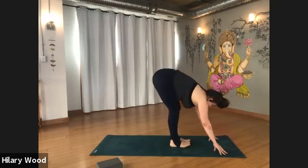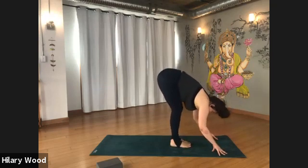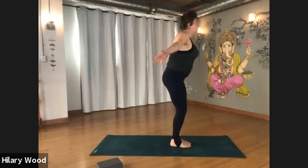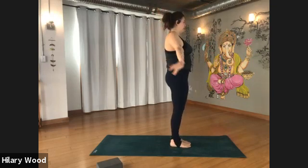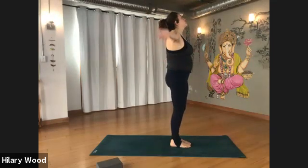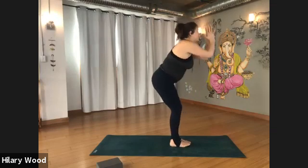Okay, take a big breath in, lengthen your spine. And exhale, fold and release. Inhale, come all the way up, sweep the fingertips nice and high into the sky. Exhale, pull your hands down to heart center, Samastitihi. Okay, inhale, the arms come out up over the head. And the knees, exhale, fold forward.